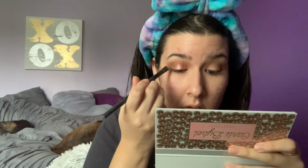I'm gonna do like 2-ish layers. I'm just gonna build it up until I like how it looks, basically. I really like to focus it kind of on the lash line to make sure that pigment's there, and I'll kind of blend it around. Okay, now we're gonna go on to the other eye, and then we can always go back.